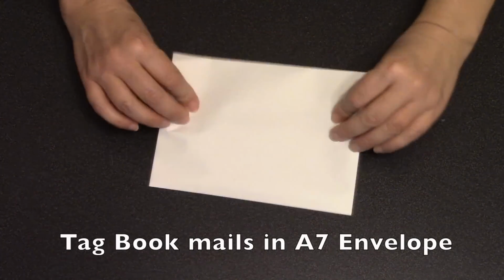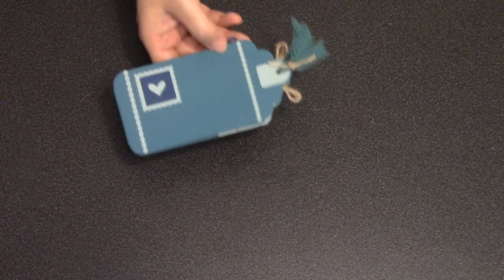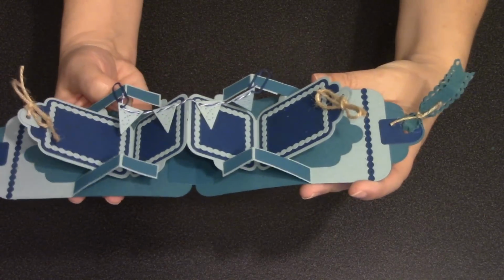You do have to watch the thickness of your embellishments and things. If you're trying to mail it for a single stamp, you'll have to be really frugal in what you put on it. Otherwise, just go for the extra ounce stamp and then you'll be able to mail it no problem.